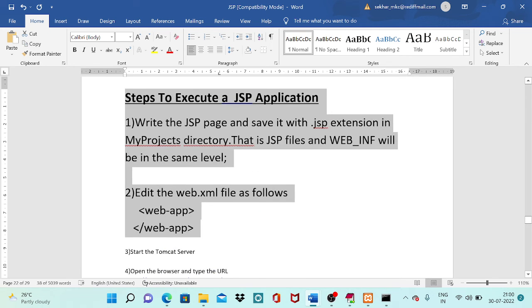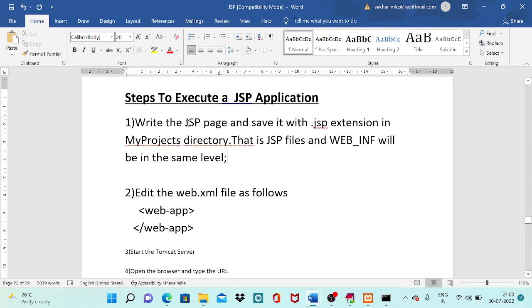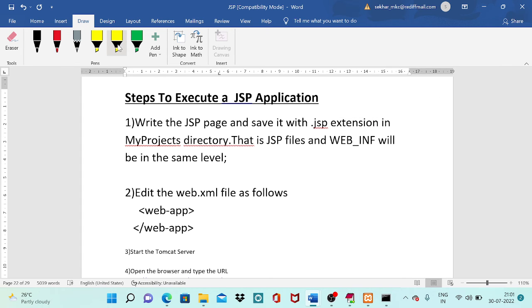First we type the JSP page, as we used the expression tags, and we saved it with some name and gave the extension as .jsp. You can see here, I will highlight with the highlighter. This we did. We created a JSP page and saved it with the .jsp extension under my project directory.